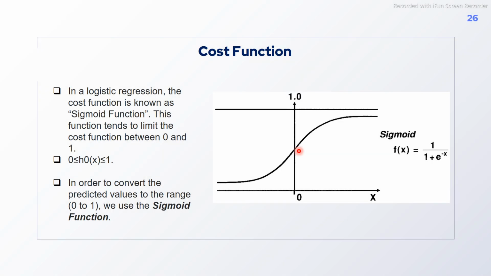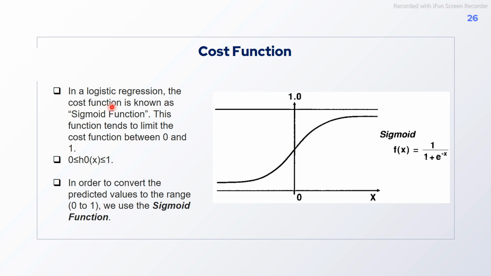So the cost function, obviously, most of the time in examinations you will be asked what a cost function is. Here it is the sigmoid function. f(x) equals 1 divided by 1 plus e to the power minus x. This function makes a curve like this, flat, something like an S. So 1 divided by 1 plus e to the power minus x makes the value of y look like an S curve. This is the sigmoid function, and this is called the cost function.